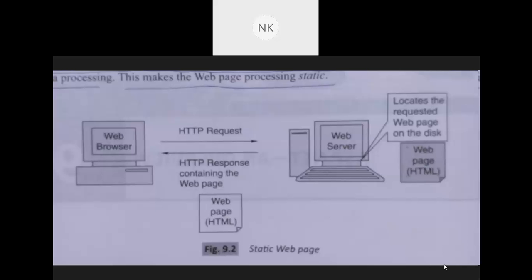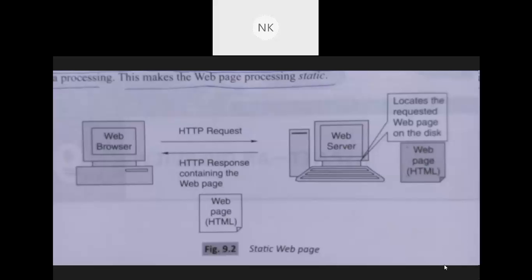Now, examples of static web pages are home pages and login pages. Take the login page: it is always static, because it only has the login text boxes and buttons.